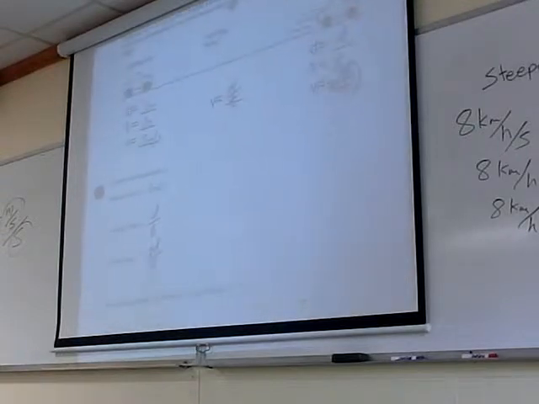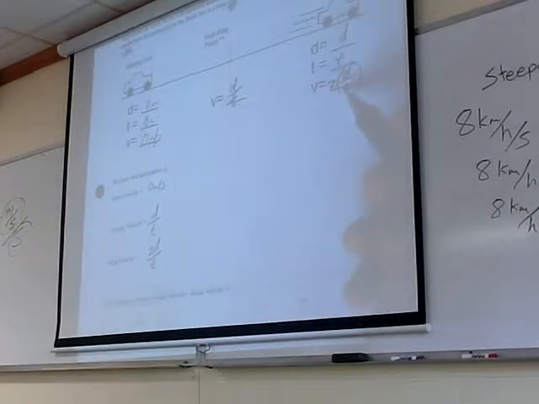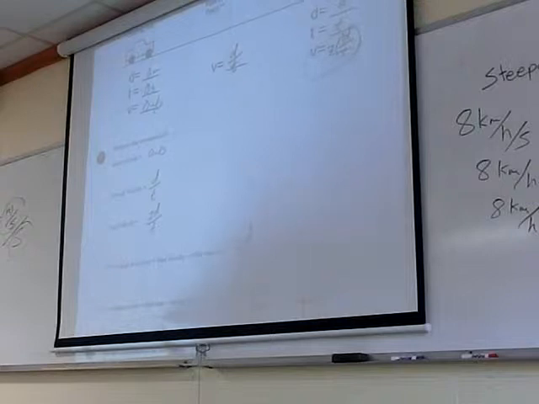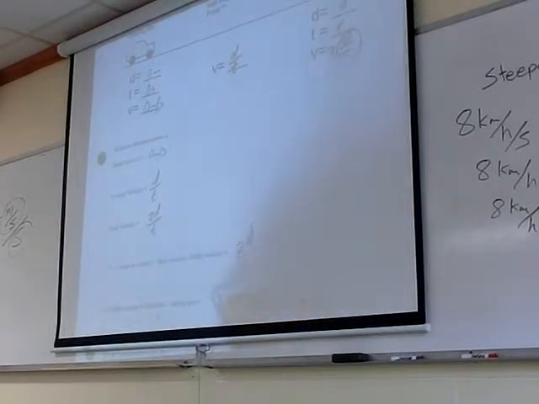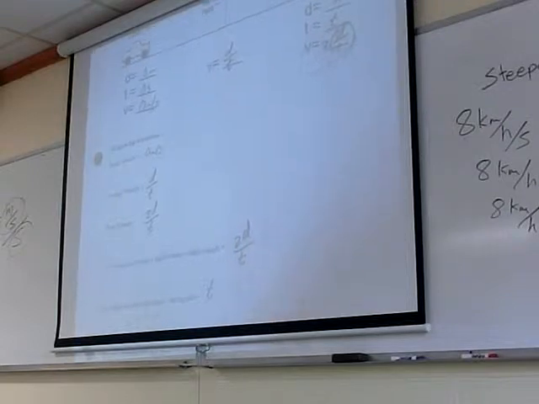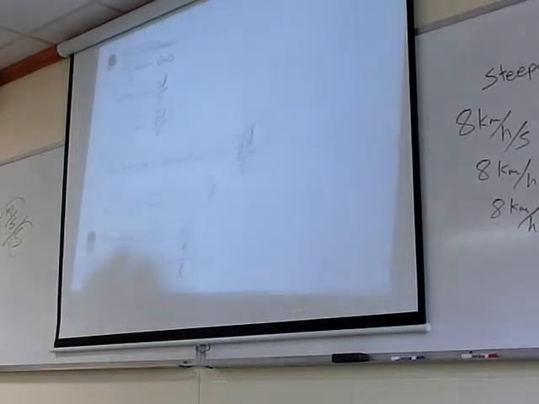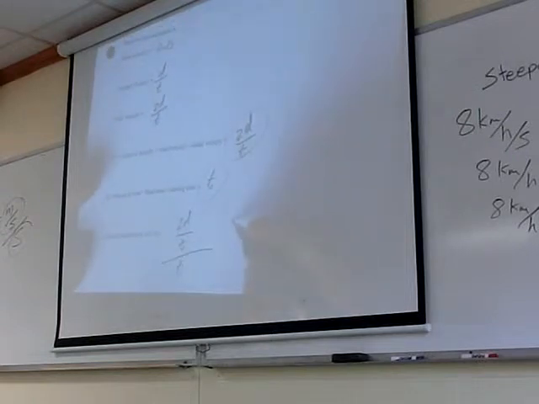Now the change in velocity, I'm not going to go through the little steps I did earlier. Velocity goes from 0 to that. So that is the change in velocity. It's 2D over T. And the change in time is just the time. So the acceleration is change in velocity divided by change in time, 2D over T divided by T. And when you do this, that's like multiplying 2D over T by 1 over T, which gives you 2D over T squared. So that's the acceleration of the car.